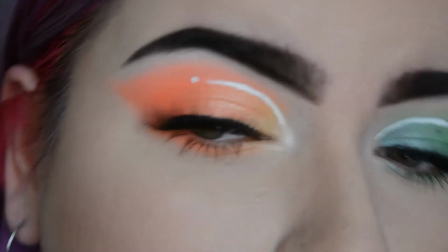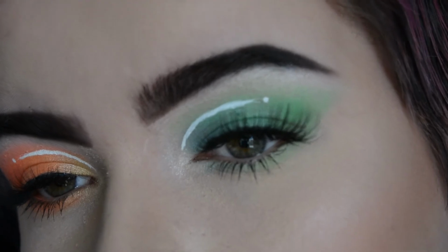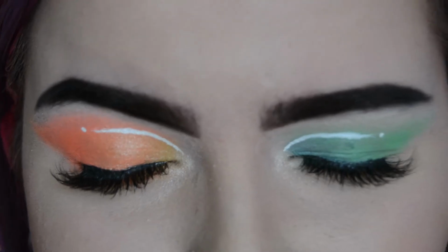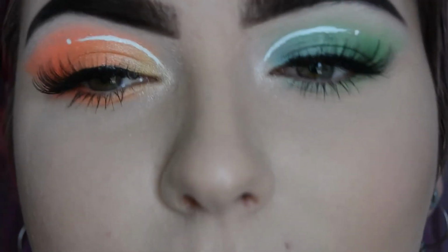So yeah, here are the looks with the neon orange and the neon green, shimmery teal sort of shades. Honestly, I'm absolutely in love with these eyeshadows. I've never owned neon shadows before, and I'm excited to try out the rest of the palette. I want to see what else I can do with this palette. I think the packaging is lovely. I think it's great.